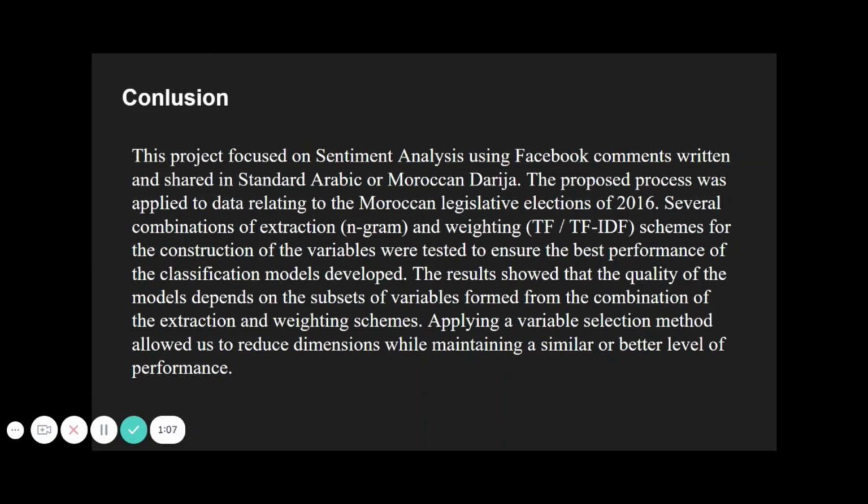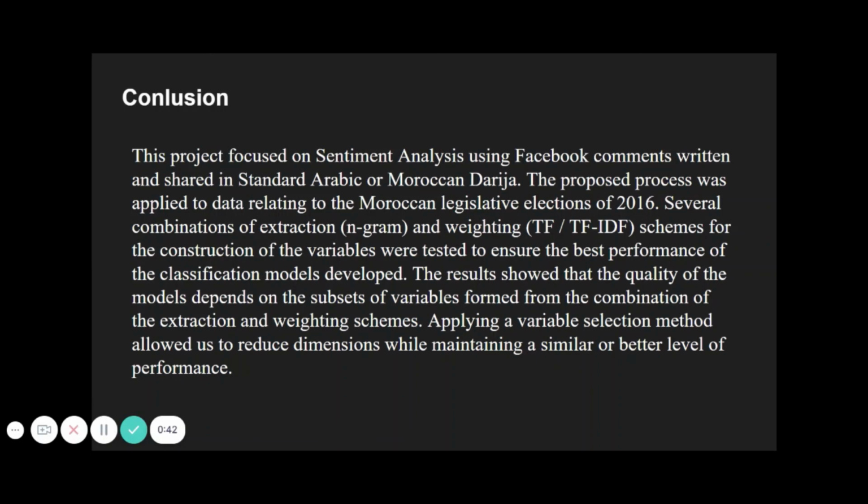Several combinations of n-gram extraction and TF and TF-IDF weighting schemes for the construction of the variables were tested to ensure the best performance of the classification models developed.